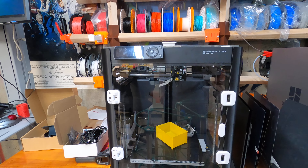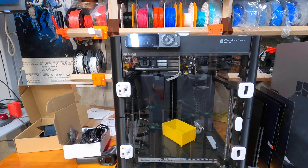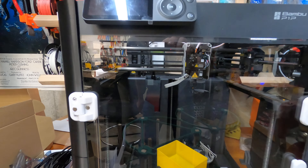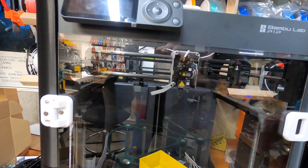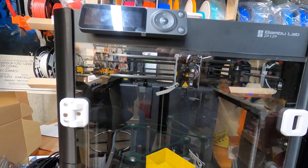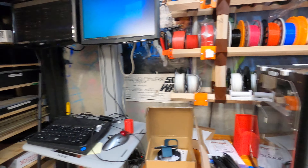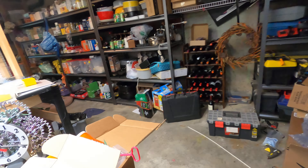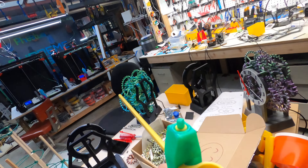I'm going to buy a new one – it's on order, it's $35, so not a big deal. There's a sensor, and the little thing hanging down is like a knife that tells when it's cut the filament. I think I broke that taking it apart and I don't know how to fix it, so it's just easier to get a new one. Anyway, I was talking about these toys – that's the rotor that goes on top.